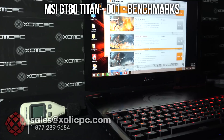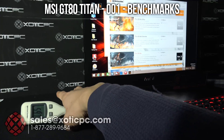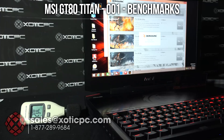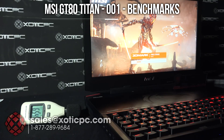We're gonna start taking a look at some of the performance of the computer. We'll start off with 3DMark Fire Strike. As you can see, I have the decibel meter set up just off to the side of the computer so you can see what type of noise is produced when the computer goes under load. We'll also put the microphone down next to the fan once it gets going. As usual, we'll have thermal pictures overlaid so you can see where the temperatures are being produced, and we have a hardware monitor running in the background so we can look at the temps once we're done, and of course we'll go over the results and see how the performance is.